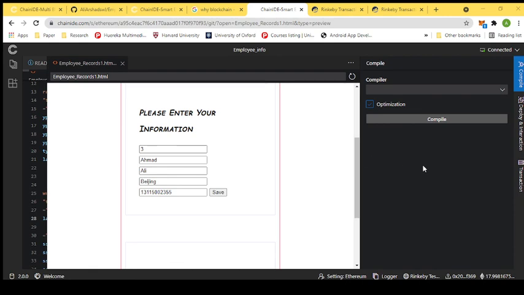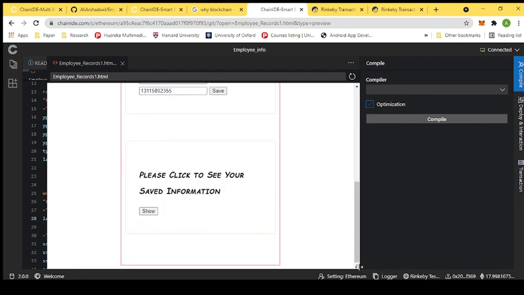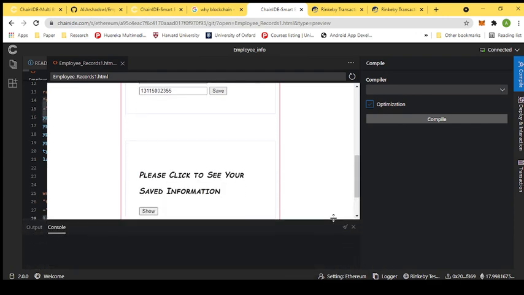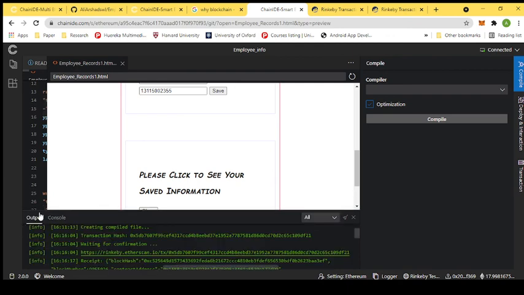So we need to pay the gas fee again. Here we increase the gas fee to avoid failure of the transaction. Here we press the confirm button, and we can see from the output whether the transaction happened successfully or not.